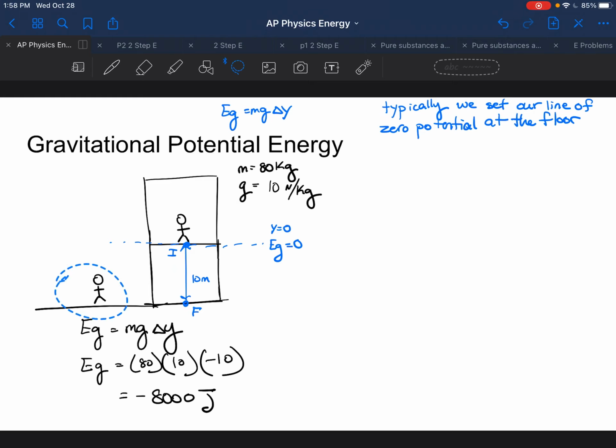So right now I'm in what is sometimes known as an energy well. In reference to where I set my line of zero potential, it would take 8,000 joules of energy to bring me up to this point. And positive potential energy would just tell me that I have some potential energy that's greater than 0. Negative tells me this is the amount of energy required to take me from here to my point where I would have 0 potential.